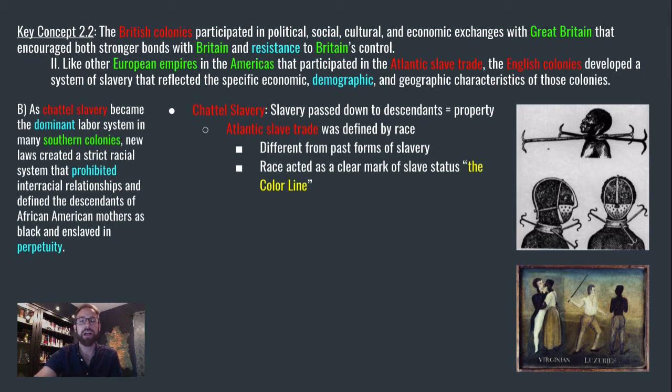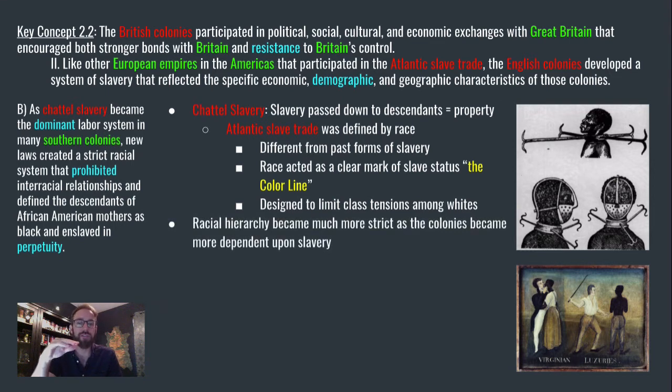So remember, that's the color line, and it's different from past forms of slavery. Okay, I mentioned this on the last slide, that having slavery defined by race also limited class tensions among whites, where they were united by race rather than by economic status. And that was always a worry among the very wealthy, is what would happen if the poor laboring whites figured out that their social status was a lot closer to slaves than it was to the very wealthy at the top. Okay, and that's slavery worked as this means of control of economic classes at the time.